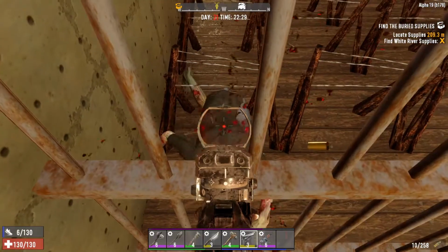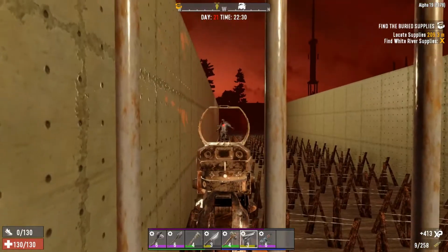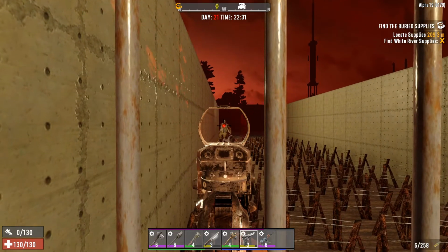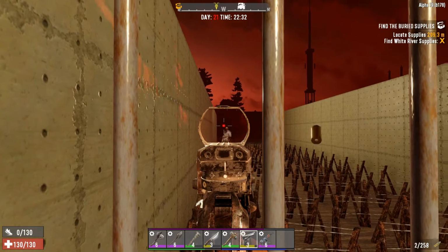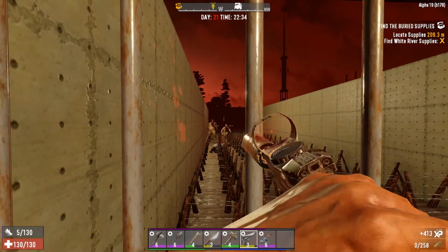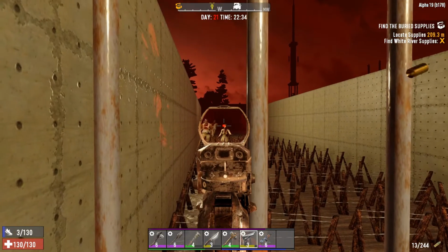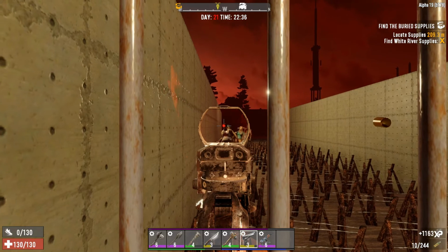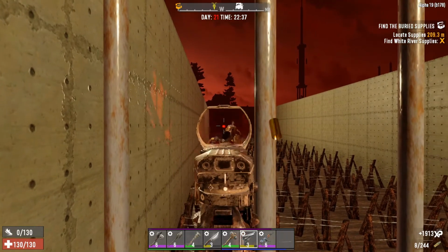Alright buddy, you made your way, fair enough. Well done, congratulations. You were cheating, you were hopping all the way. Right. It almost doesn't feel like Horde Night because of how lit up it is. They're definitely hitting a wall. I wonder if it's behind me. Part of me feels like I should probably take a look at some point, but not right now.